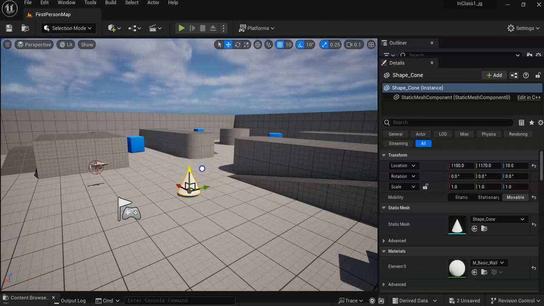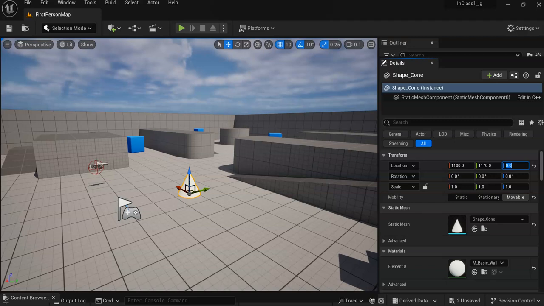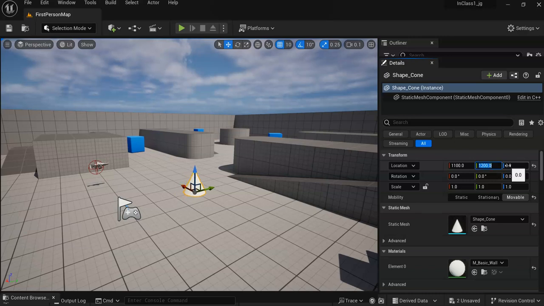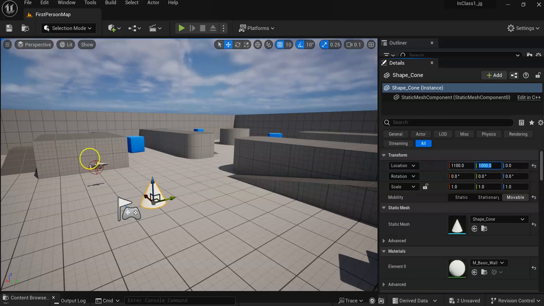It moves it up and down. I can also move this one, so like 10 goes up, 0 down. Or this is the X, so I can make it 1200 or 1000. You can move it around either that way, or I can move it using the arrow keys.